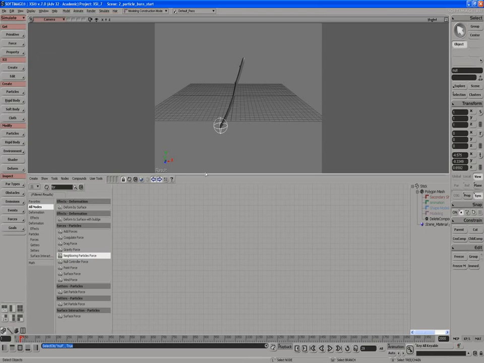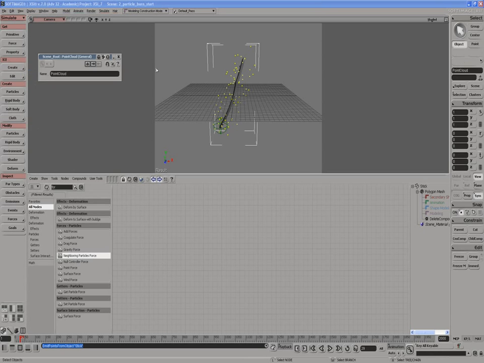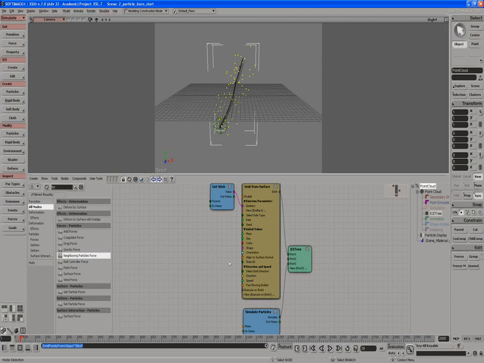So we're going to start by just having the stick emit particles. The easiest way to do this is select the stick, and from your simulate menu under ice create, you can go to emit particles from selection. It will take a few seconds, and then you'll see there's particles now being emitted from the object. With the ice tree selected, we can hit refresh, and then we can hit play, and we can see those particles being emitted from our object.